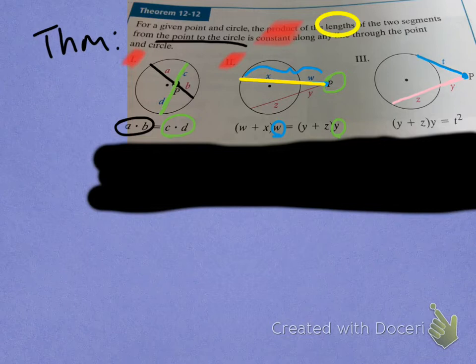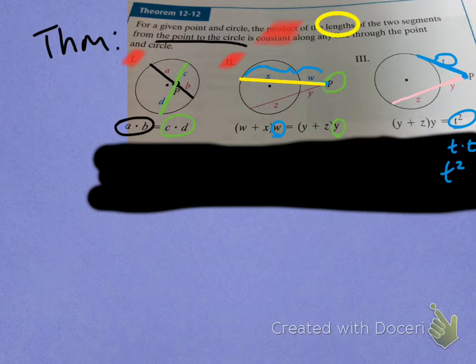Well, I have to do the same path again. It's along the same line. Well, I only hit the circle that one time because it's tangent, which means I only go the length of t again. So in this case, I have to go along t times t, which is t squared. That's where this t squared comes from. So regardless, even though there's one line, you have to take that path twice.